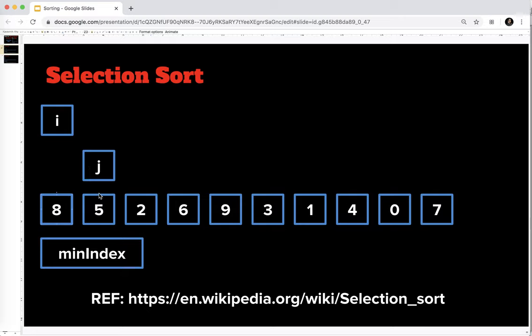And then we're going to compare it. So we already see that 5 is lower than 8. So our minimum index is going to equal whatever j is, in this case 1. j goes up to 2, and we compare the values. And as it turns out, this is also lower. So minimum index is now j, which would be 0, 1, 2. And we do the same thing, and we just keep going through. Eventually, once we run through that process for every value all the way to the end, we will get a sorted list.